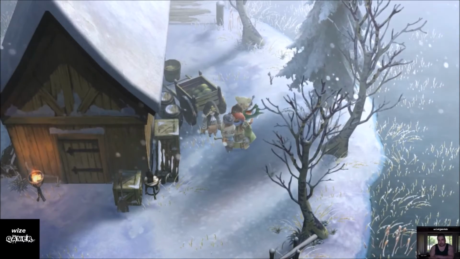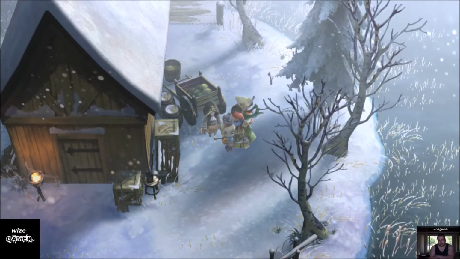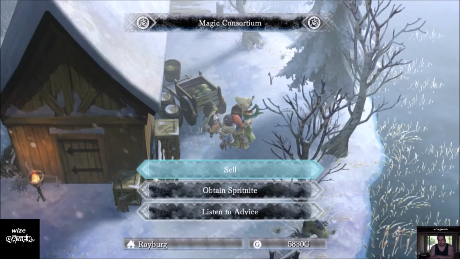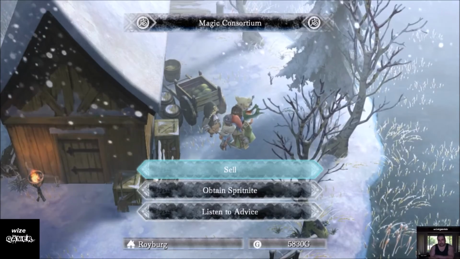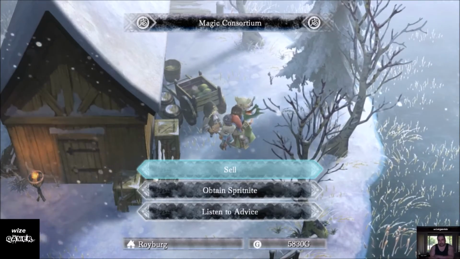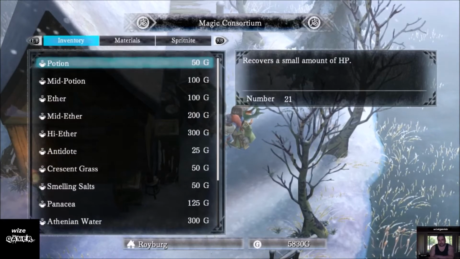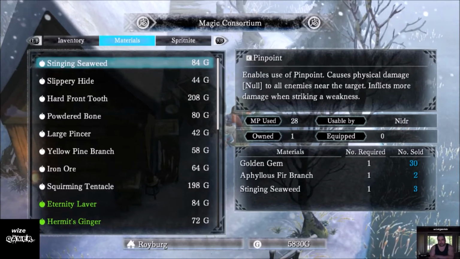If you find a vendor in a town, most of the towns have a vendor that supplies these for you. You just want to talk to them, and you want to go to sell first, especially if this is the first time you're doing this. Actually, every time you come to one of these guys, you want to always check sell first, the option in their menu. Once you hit that, you're going to want to go over to materials. And these are all the different materials you found throughout the course of the game. Of course, as you sell them off, they're not going to be there anymore until you get more of them.